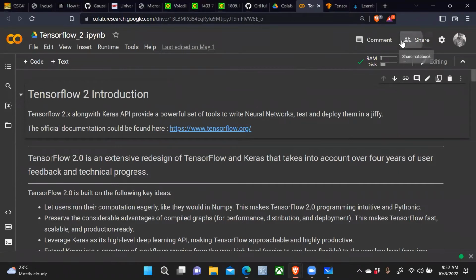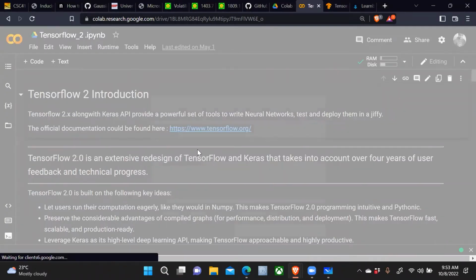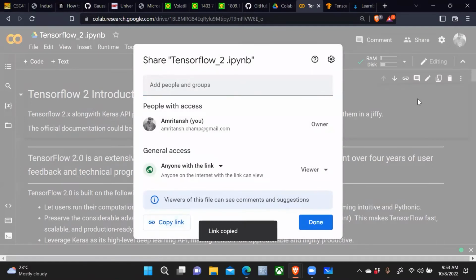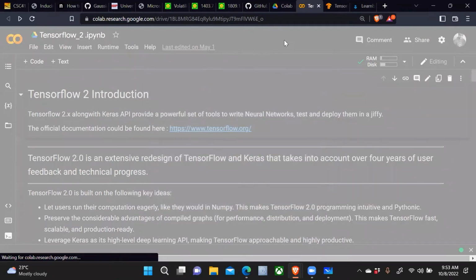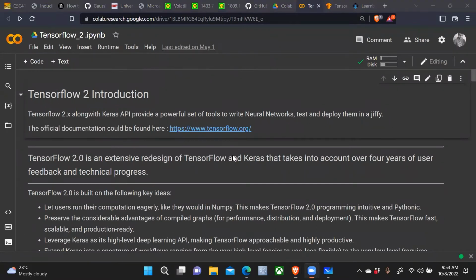So let me do one thing. Why don't I share this link first and then we will continue and discuss point by point. I have pasted the link. Can you guys see the link in the chat right now? Yes, very good. So you guys could use this. Now you cannot make any changes to my file. You can just run it locally, but you cannot make any changes to my file online at least. You can download it and then make changes.